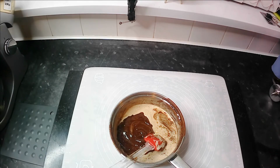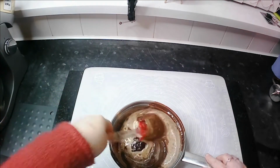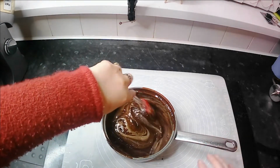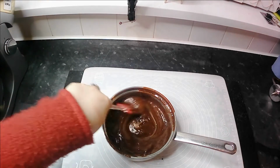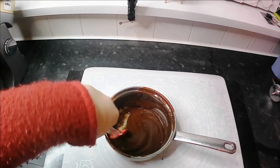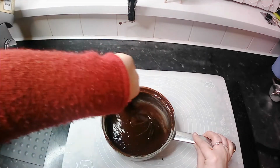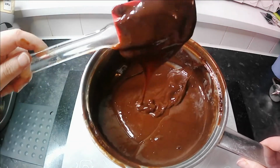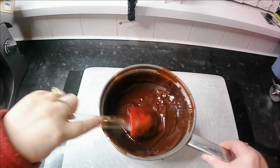So this didn't take very long at all. Just took it off the heat because it started to melt. I brought it back over here and I'm just going to mix the chocolate and the cream together. So all we want to do is melt it. So that's looking nice and shiny, and glossy. And that's what we're looking for. So melted together, a nice glossy look.